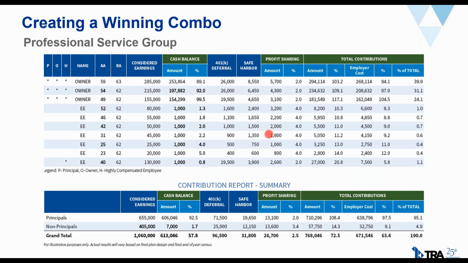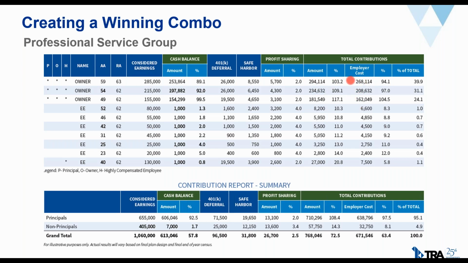But here's an important point. If we were just maximizing the profit sharing for the owners, those numbers would be a lot bigger, but we would not get past $58,000, $63,000. So we're still having to give the staff 4% in profit sharing here to pass. That probably wouldn't be that different if we were just maximizing the profit sharing. But we're getting the owners that column. That's how much money they're getting into their retirement plan every year. And it's only costing them about the same as it would otherwise with the profit sharing plan.